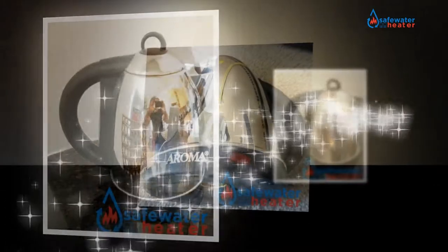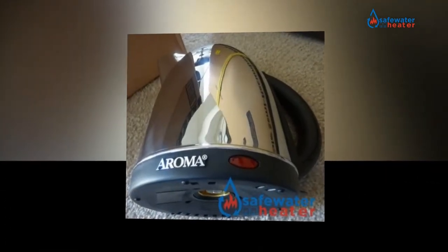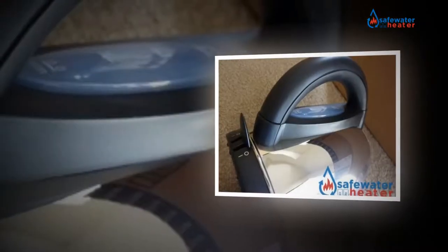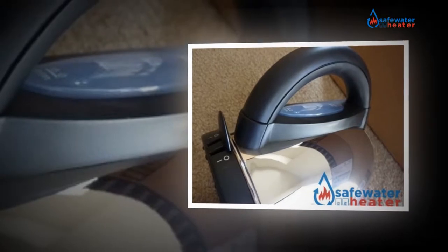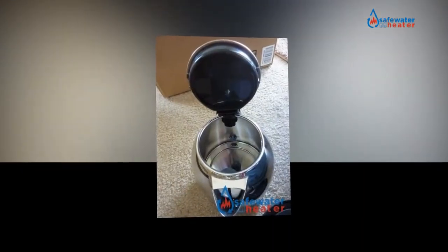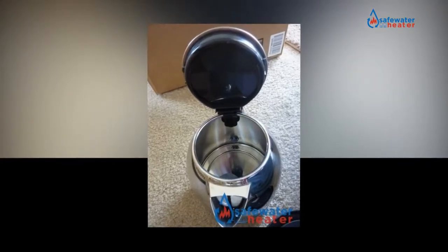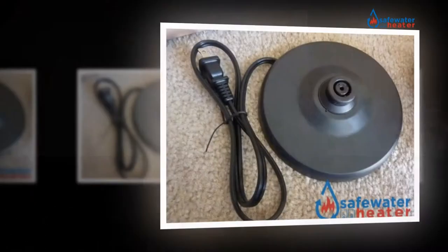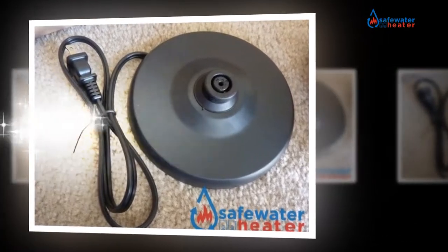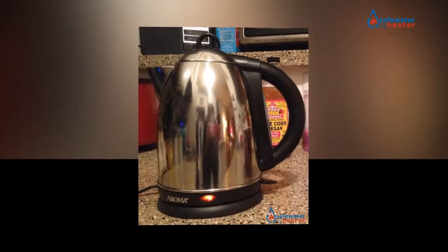Today we're going to be looking at the Aroma Housewares Hot H20 Express 1.5 liter cordless electric water kettle review. As winter is coming and only some days are left, you may want some perfect heat to do various work. In most homes, when winter approaches, most people need warm or hot water to do various work. If you too want to carry out such work, then you can always go for the electric kettle.